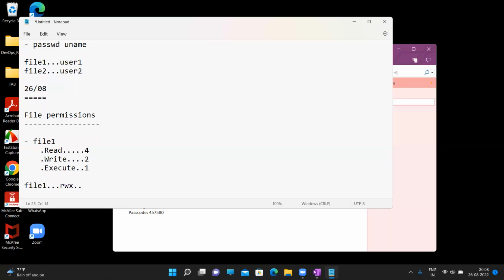What is the value for this? Read is 4, write is 2, execute is 1. So you add all these values, 4 plus 2 plus 1, which is 7.